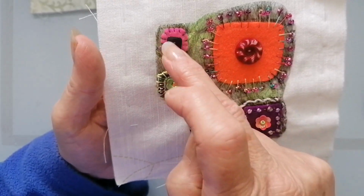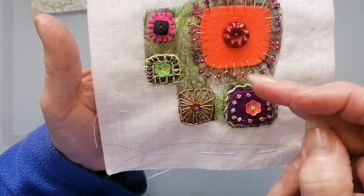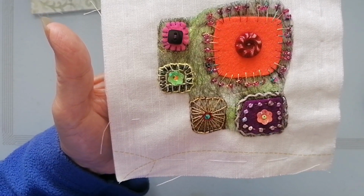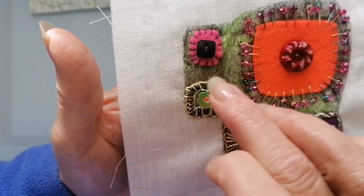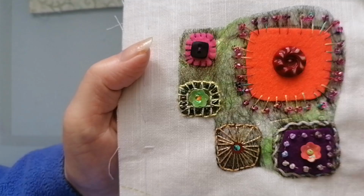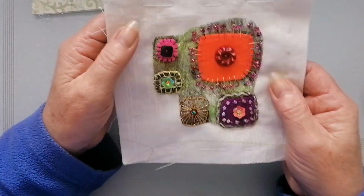And obviously you can see I used felt for the bigger pieces, and did some running stitch and then whipped it. This was really nice with the gold. That looks really great. I like that. And then this one, I've got loads of these sequins, so I just outlined the shape and put little beads in there. So that's enough for that one. Enjoyed that.